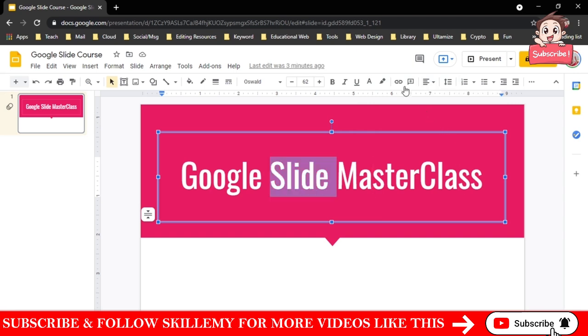Okay, again, this part is only inserting a link to a text or to anything you wanted, and then you can really give a link to the people, and then they click, and then they go to the particular page they wanted. We have our add comment, is where you can add a comment to a particular thing. It's good for collaboration, not for all things.